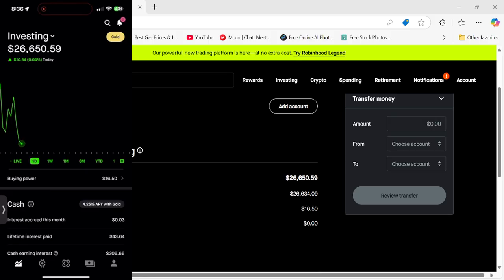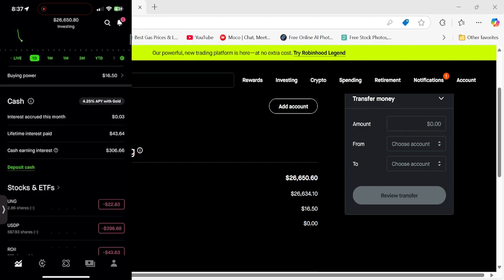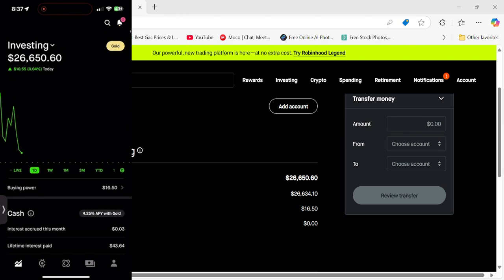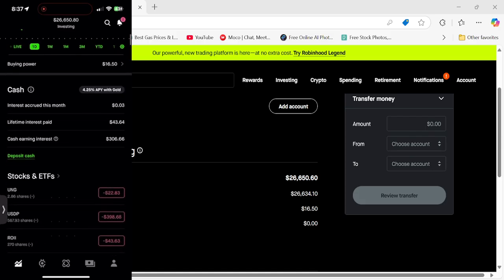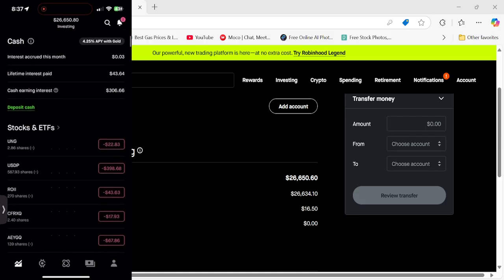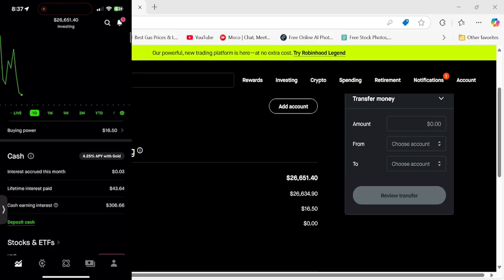I wanted to pull up the new Robinhood Legends desktop web application. This has a bigger screen, but it doesn't have the functionality yet to display what I need to display. So the Robinhood Legends app is the big screen underneath the cell phone capture. That's what that is. But it doesn't have the functionality to show you what I need to show you for the purposes of this video.